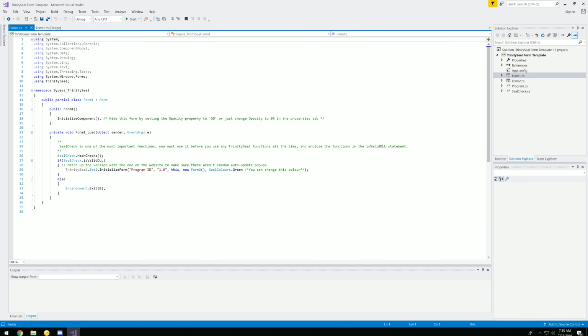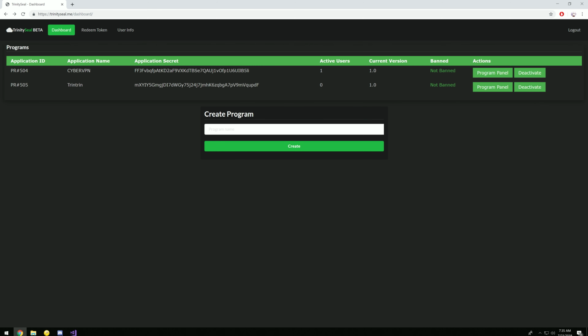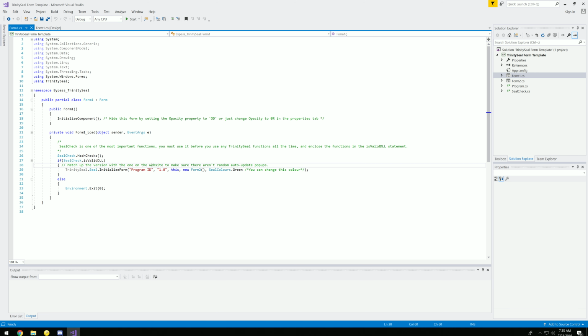And the first thing we're going to need here is the program ID. You can get this by flipping back a page, if I'm correct. Yep, there we go. I'm going to grab the program ID. I'm going to copy her up. And we're going to paste it into the string right here.